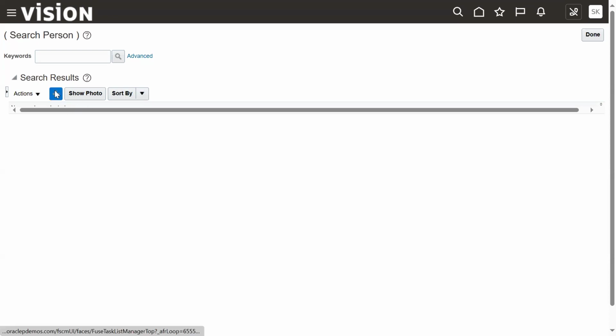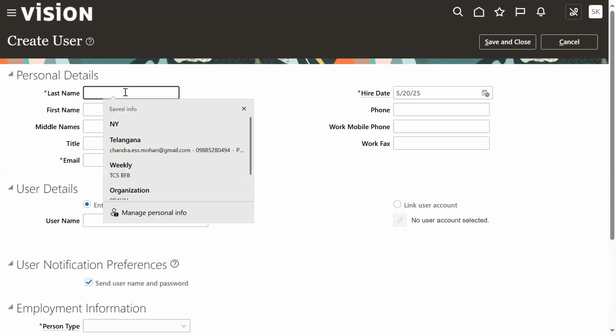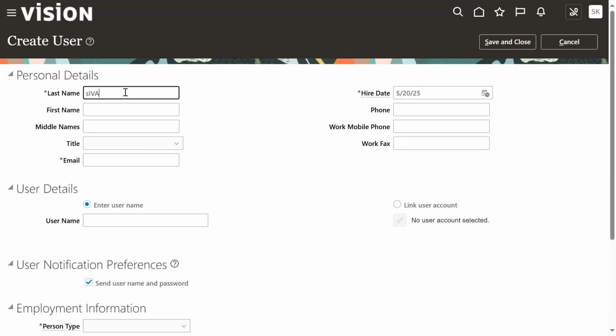Okay. The very first time you do a setup, the navigation is a little confusing. But when we do it four, five times, the sixth one will be easy because by that time you are clear with the navigation. Straight away you'll go there and do that work, right? So I'm going to mention the employee name here, first name and last name. I'm going to mention Sivakumar.